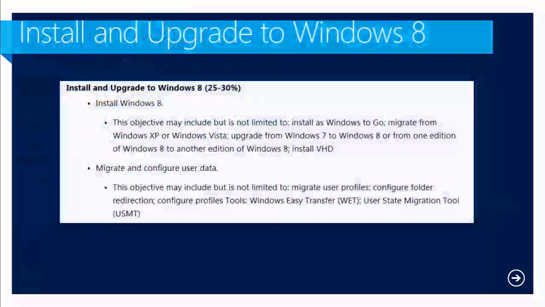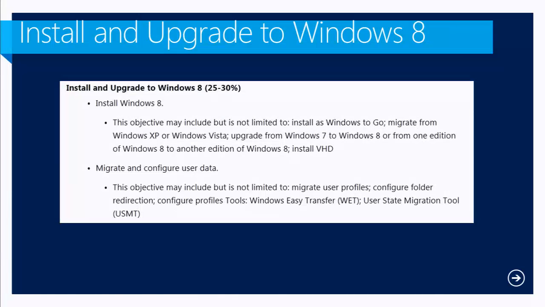Install and upgrade to Windows 8. So with this, how do you get up to Windows 8 from XP, Windows 7, Vista, and what's the kind of path that you go. And then what you should do when you're looking at these different exam objectives is, what don't I recognize? Because everybody's assuming that you have a base knowledge. And with this exam in particular, you're supposed to be an MCSE in Windows 7 already.